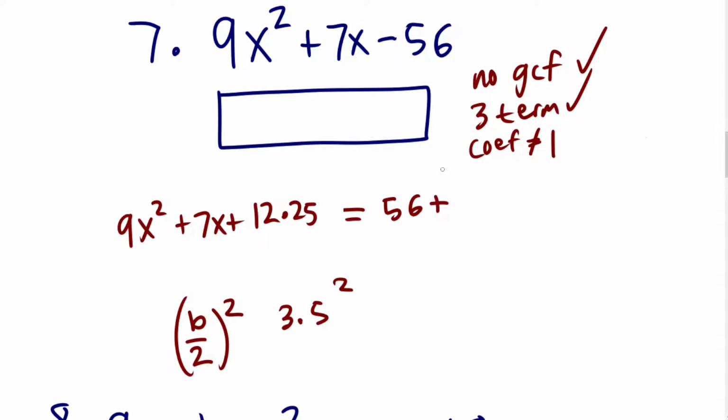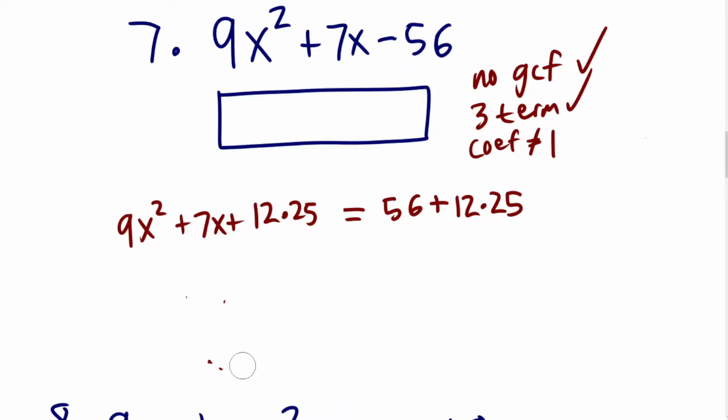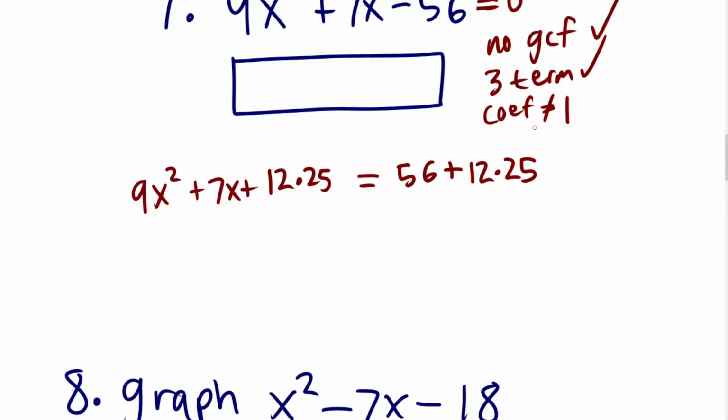And whatever we add to one side, we have to add to the other because we want the value of the statement to stay the same. We don't want to change the actual value of our expressions. I forgot to mention we would want it equal to 0 on this side as well. Typically, when you see something like the quadratic equation and completing the square, you will have an equals 0 on that side, or equals y, either one. So now we can add the 12.25 and the 56.